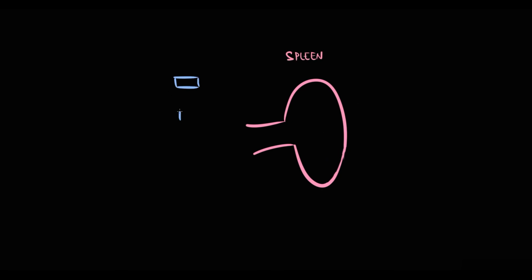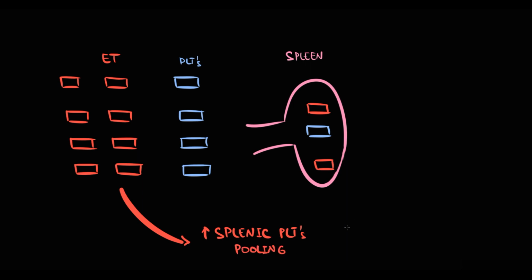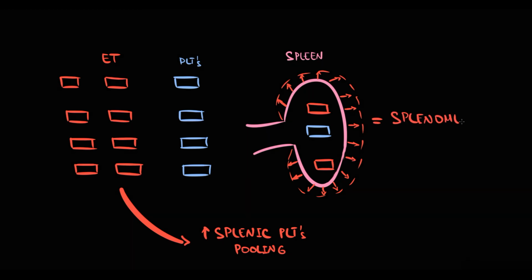The concept here is that spleen stores approximately 20% of total platelet count. And in pathology, as essential thrombocythemia, with increase in total platelet count, more platelets will be accumulated in the spleen. It's called increase in splenic platelet pooling. And logically, the more cells you have to store, the bigger has to become the storage site. Spleen simply requires more space to store additional cells. So increase in total platelet count will make spleen bigger, and enlargement of the spleen is called splenomegaly.